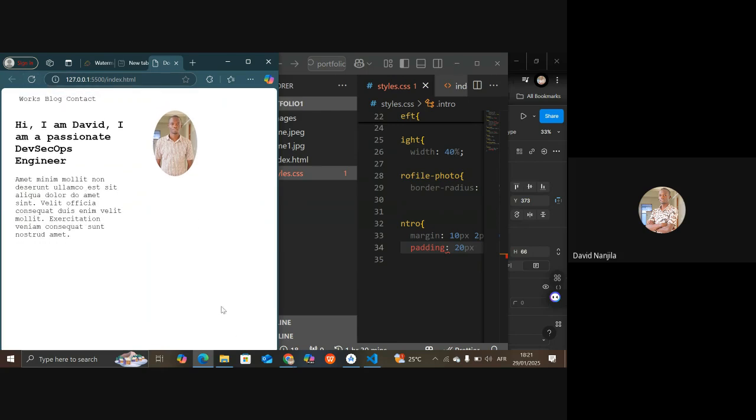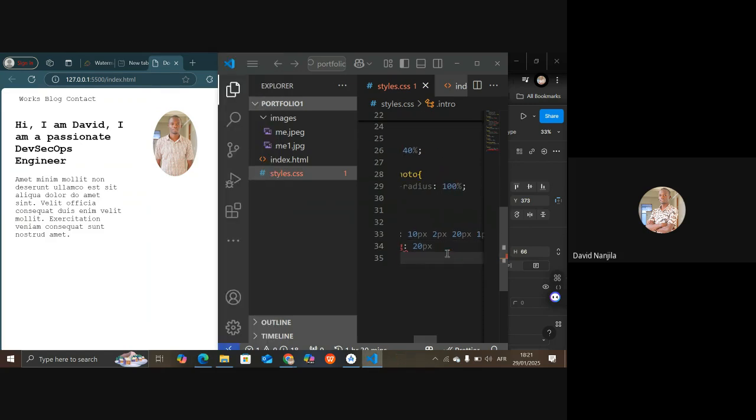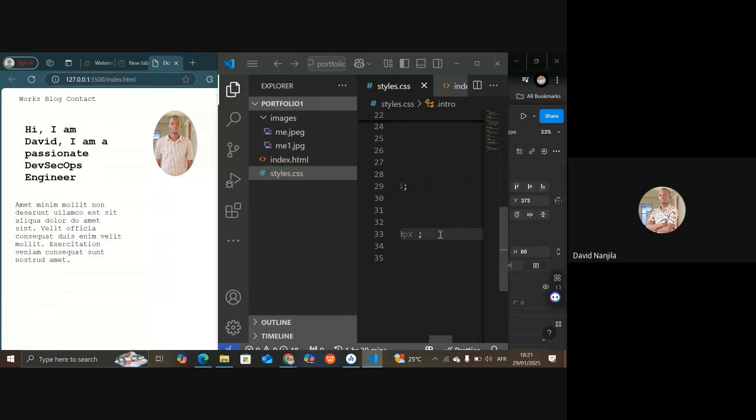I've realized that my HTML is taking time to load the stylings. Padding, margin. Okay, I didn't close this. I think that's right. Yeah, you can see now we have more space around this text and it has moved a little bit down. So it's in line with this photo.